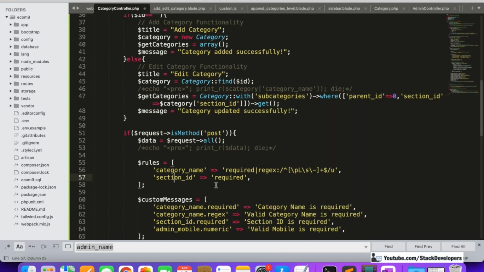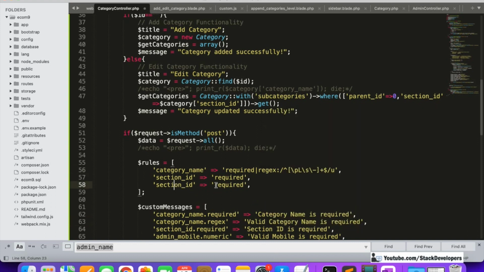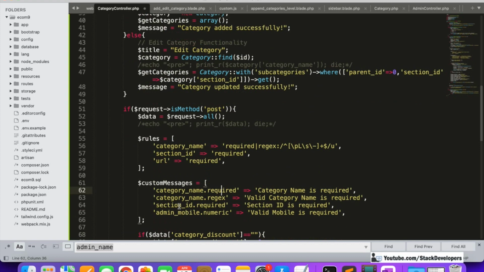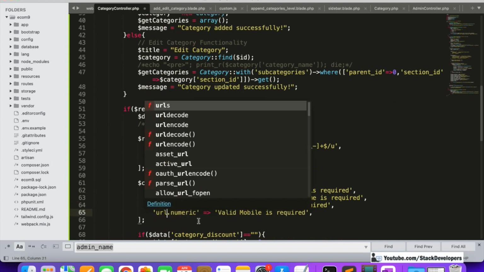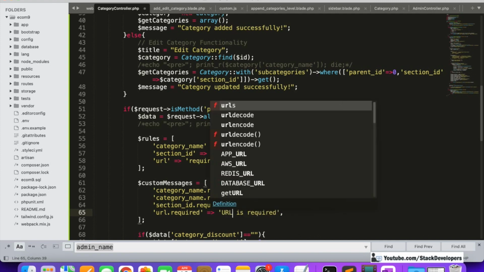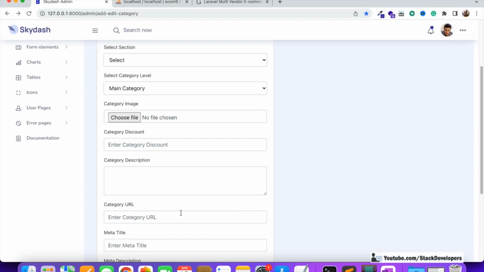For the URL also we are going to have the validation. After section ID, we add the required validation for the URL, with the message: URL is required.